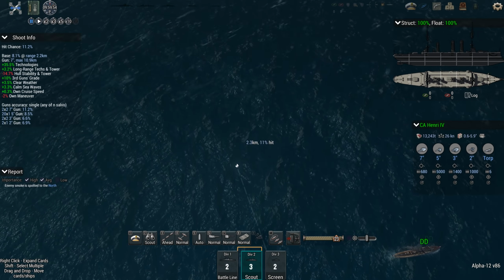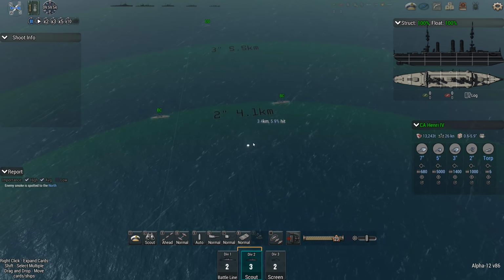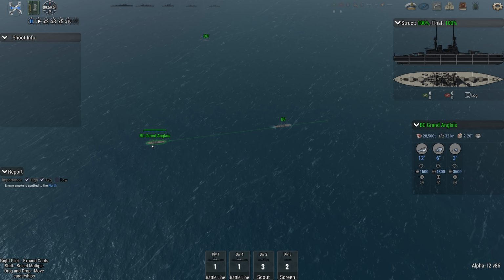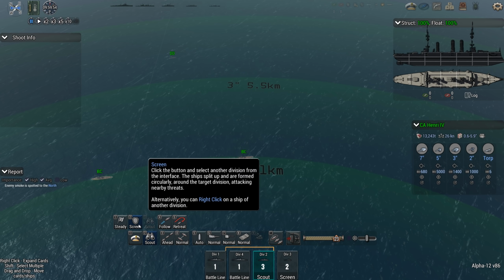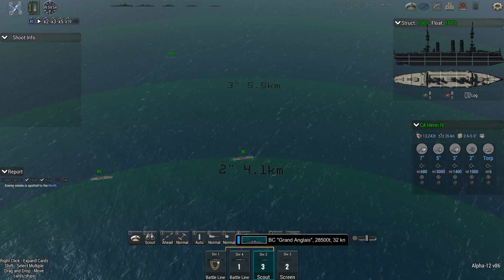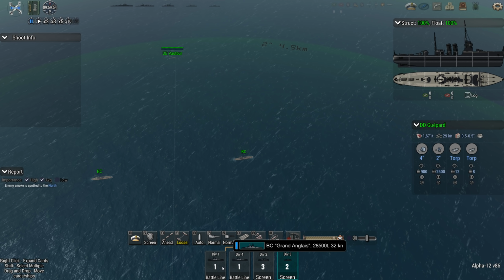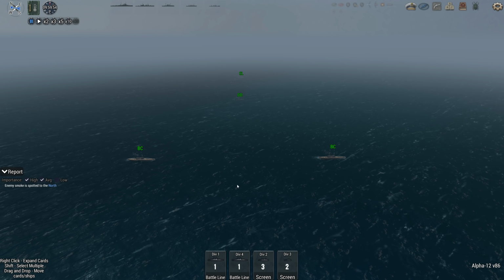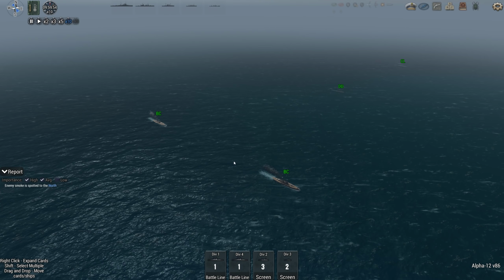Let's put the... actually, I'm going to do something a bit weird. I'm going to split the battle cruisers. So we have the Grand Anglais and the Almirante. And I'm going to put the cruisers to screen the Almirante, and leave the destroyers screening the other battlecruiser. So each battlecruiser has its own screen. Right, and north we go.